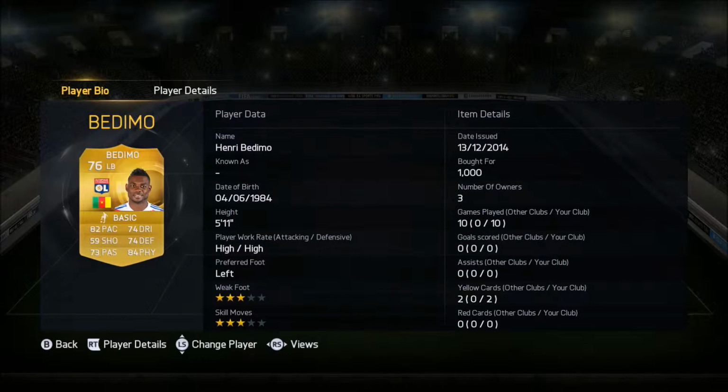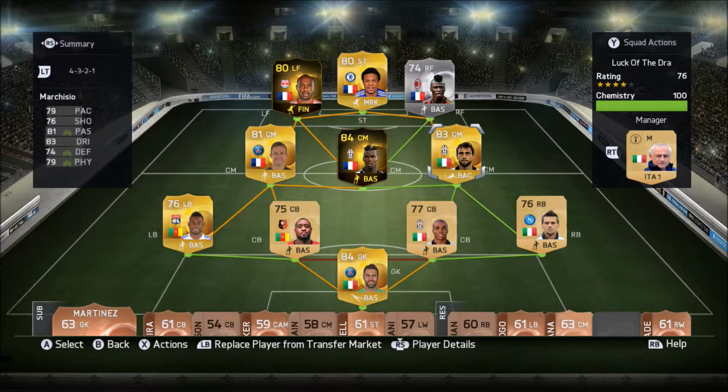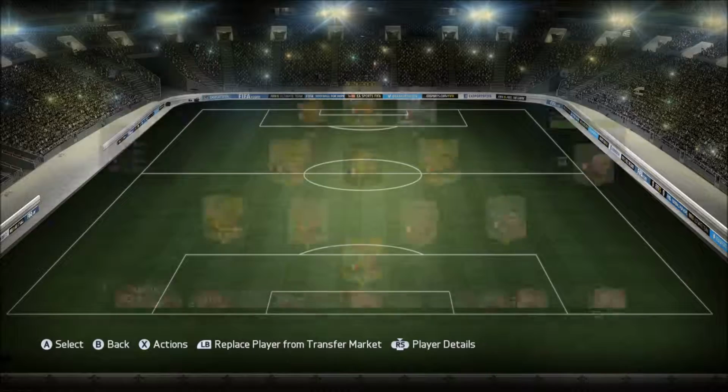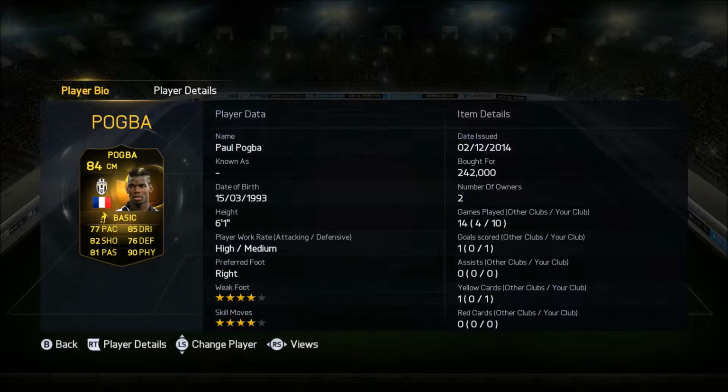At left back then we have Henri Bedimo, 76 rated, plays for Lyon from Cameroon. Key stats 82 pace and 84 physical. Cost us 1,000 coins and failed to get a goal nor an assist in his time with the club. At right centre mid then we have Claudio Marchisio, 83 rated, plays for Juventus from Italy. Key stats 83 dribbling, 81 passing, also has 4-star, 4-star. All of his base stats 74 plus. He cost us 4,300 coins and did get us 2 goals and an assist in his 10 games.